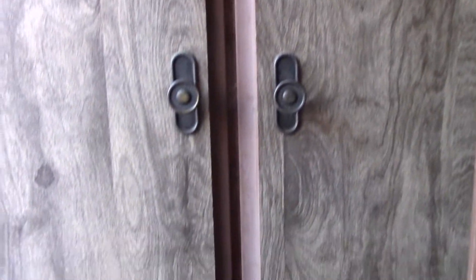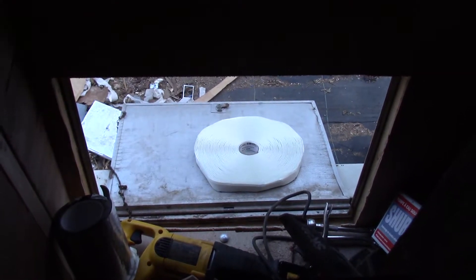I moved over to the closet area. This is the closet — we had to take off the back of the trailer, so the back goes straight into the closet. This will have to be re-shelved. Right now it's open to the bottom where the outside storage is, but that's all fixed now too. We'll get new shelves in here, and for our personal use we don't really need a place to hang clothes when we go camping, but we'll still keep it so it can be turned into a closet in the future.